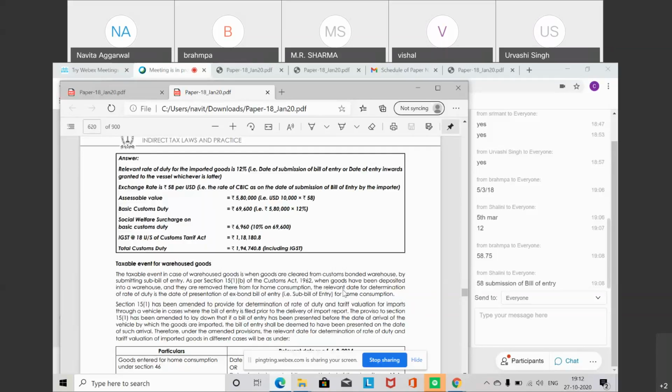Has anyone worked it out? These are important things that you should remember, because in the exam they are going to ask you to compute these things. These are going to be the parts of a very complex problem. In small parts, you have to apply the law like this.